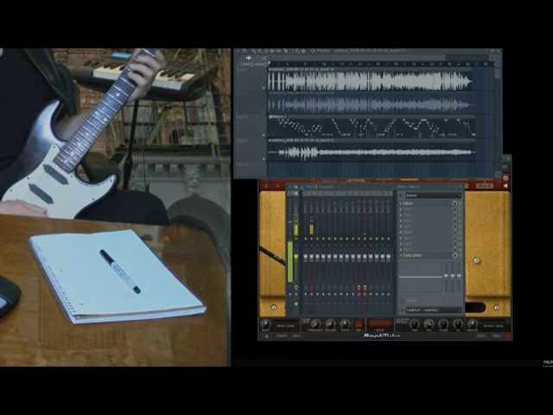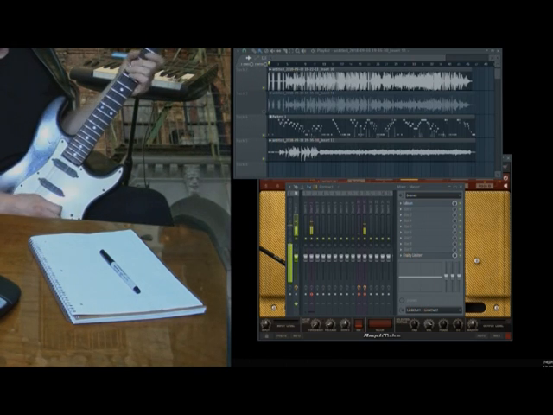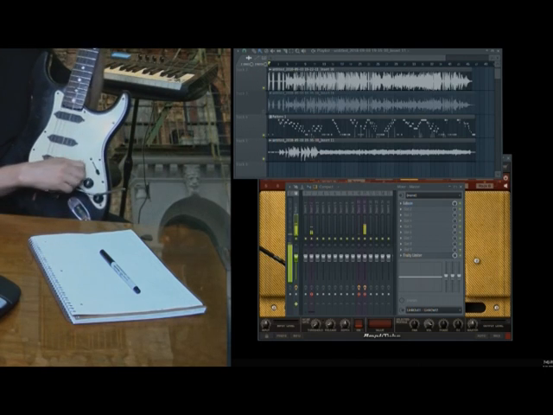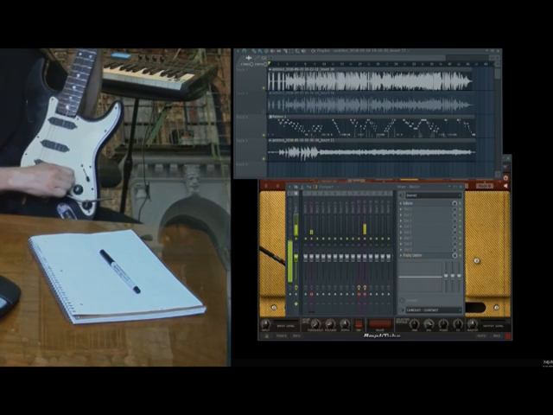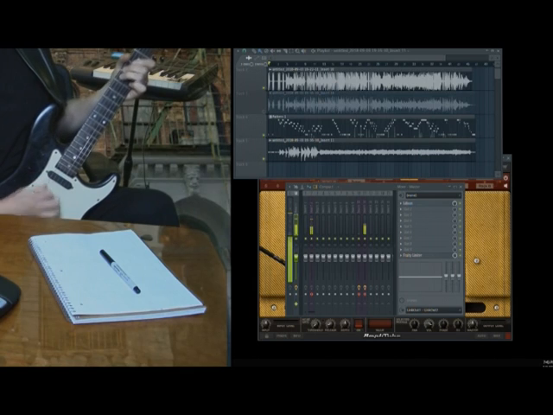It actually sounds good for what I use it for, but you know, it's hard to say.